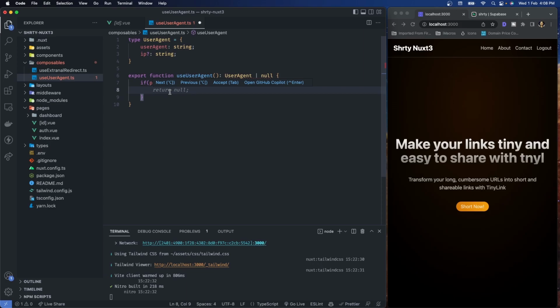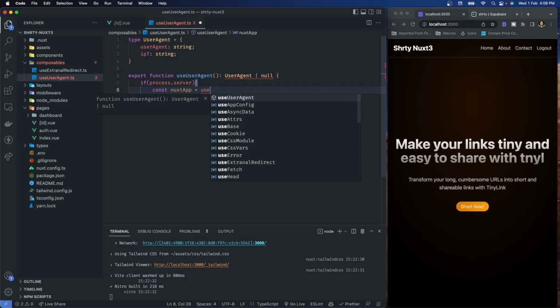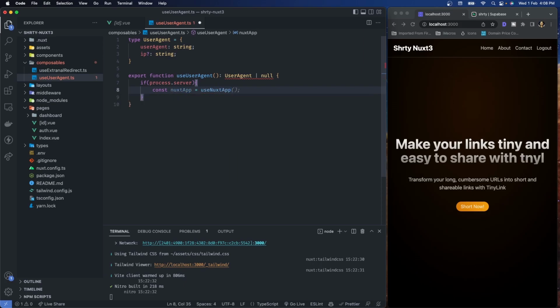This will give us the Nuxt app, and inside that we can get the current event that the user is requesting. So let's create a new variable and name it nuxtApp, and we will use the useNuxtApp composable. If I show you the composable docs, you can see it returns the current Nuxt instance. So we are tapping into the Nuxt instance with this composable.